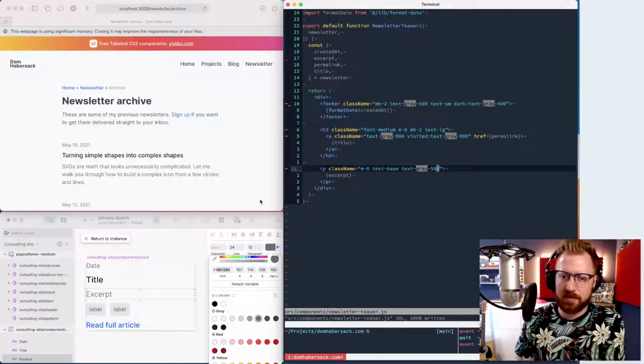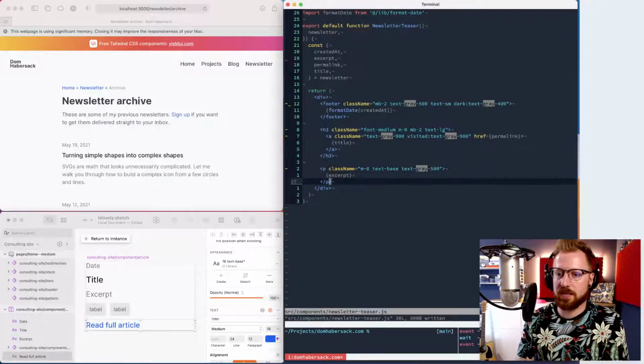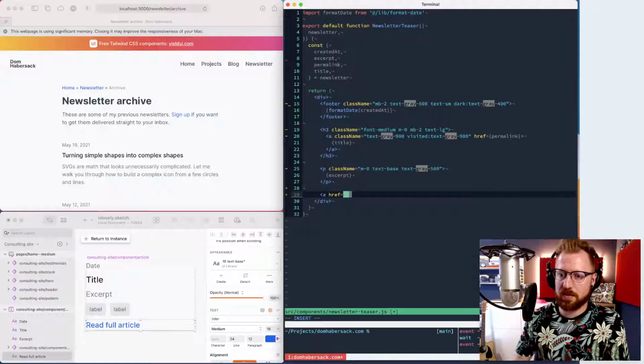We see in this little corner here, it's reloading, and there we have some lighter gray on the text. The labels I wanted to have here, as I said, I don't have on the newsletter issues right now. So all I'm going to add is this read full article link below the excerpt, a href, and because that's the same link as when you click on the title, that is the property permalink.